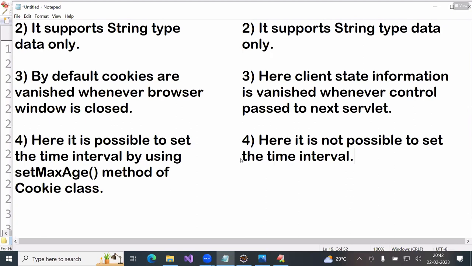Are cookies displayed in the address bar? No. In a browser window, not displayed. If you display it yourself, then it will display, otherwise it won't. But in URL rewriting, even if you don't display it, it will be displayed in the address bar.